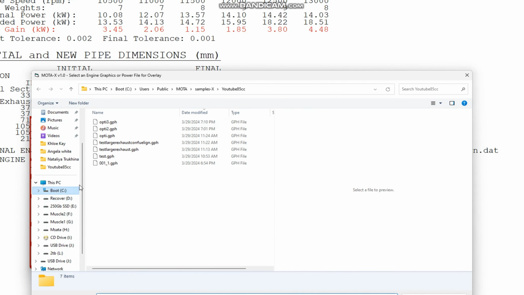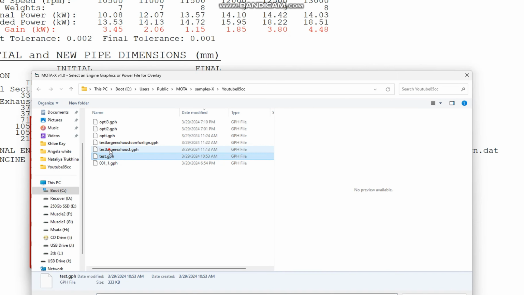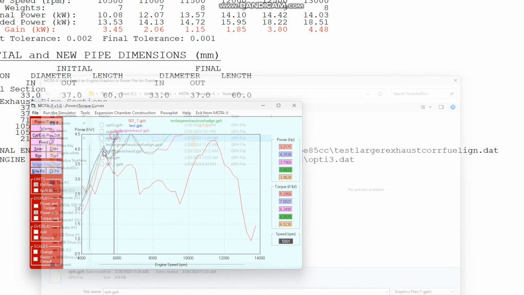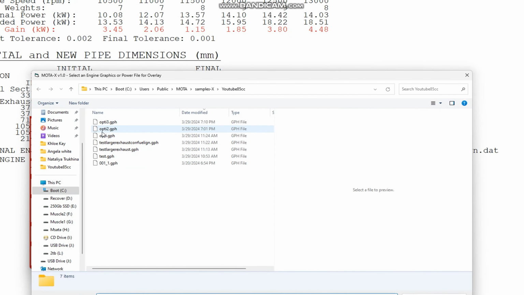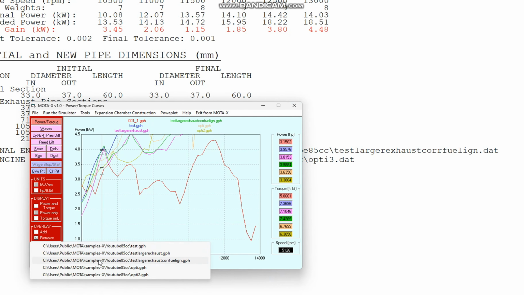Start this very bad one, just power, add, add, add, add, add. Oh, I need to remove, it was too many.